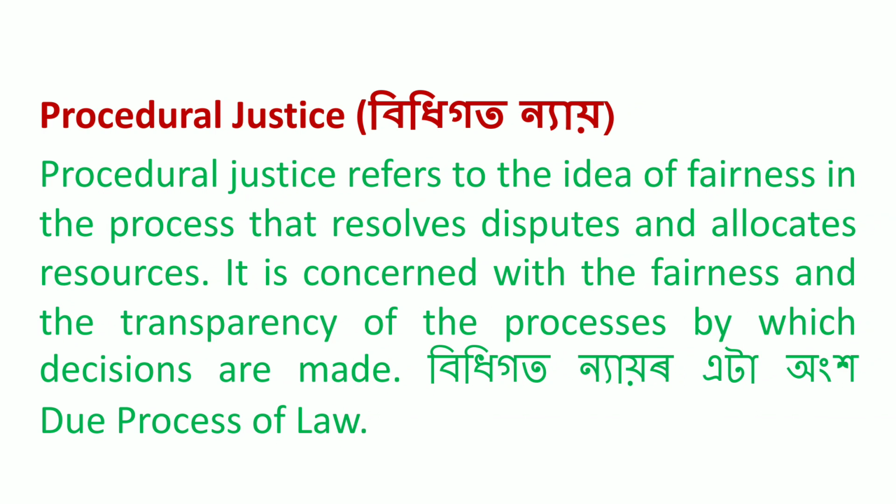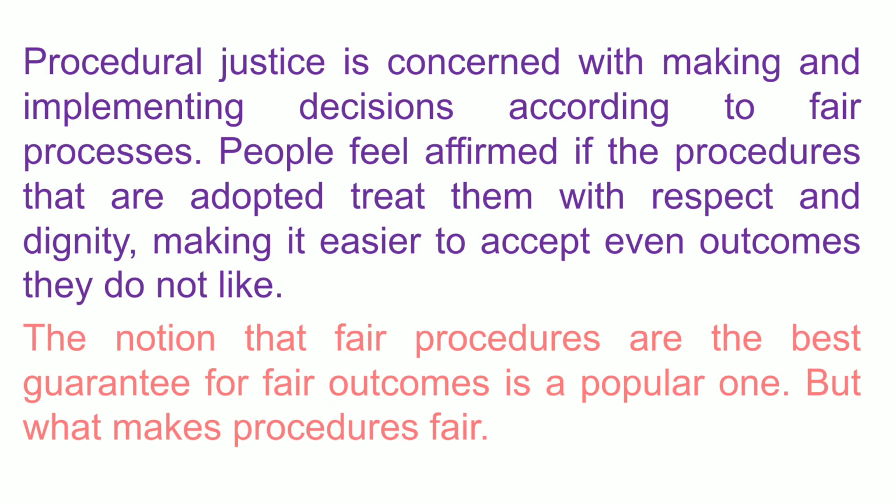Procedural justice refers to the idea of fairness in the process that resolves disputes and allocates resources. It is concerned with the fairness and the transparency of the process by which decisions are made. One of the integral parts of procedural justice is due process of law. That means everything should be in accordance with the law. Procedural justice is concerned with making and implementing decisions according to fair processes. People feel affirmed if the procedures that are adopted treat them with respect and dignity, making it easier to accept even outcomes they don't like.